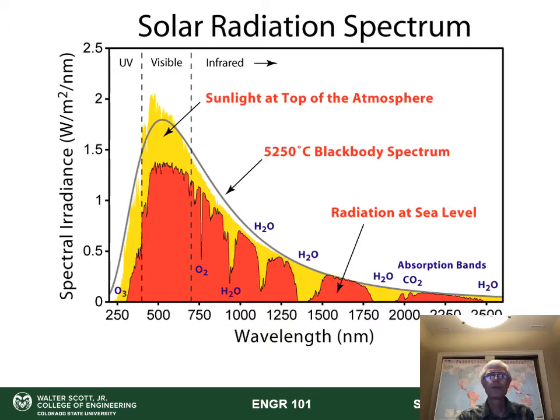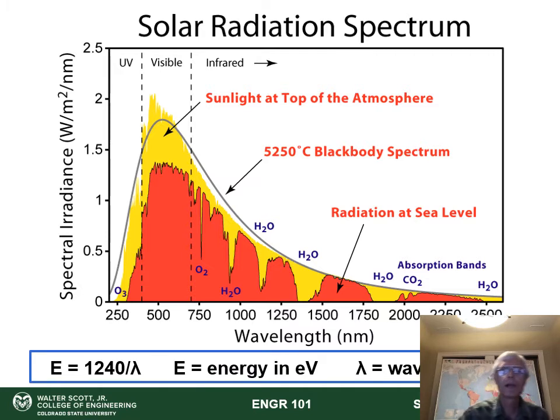Now, what I also want to point out is that the lower wavelengths, which is kind of in the ultraviolet, those parts of the spectrum have more energy for every photon. And that's explained by the equation that you see here, where the energy in electron volts is equal to 1240 divided by the wavelength in nanometers. You don't really need to understand that physics now. You might see it in other classes as you go along. But the point is that the higher energy waves are closer to the ultraviolet side of the spectrum.